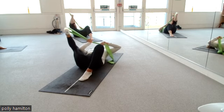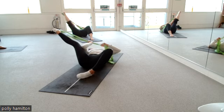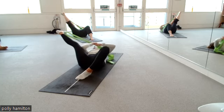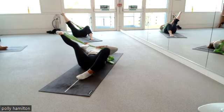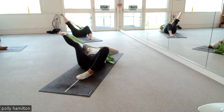And then we're aiming to take that leg behind us and opening it out, letting the left knee fall out to the left. So we're working on inner thigh, hamstring, toes still pulling in towards your right shoulder. Feel your arms using quite a lot of power to hold that leg in place. So if you pull your toes in towards you a little bit more, pull that leg further in towards your right shoulder a little bit more.